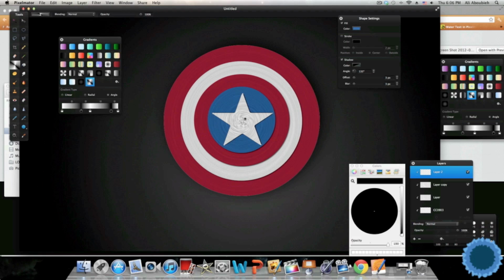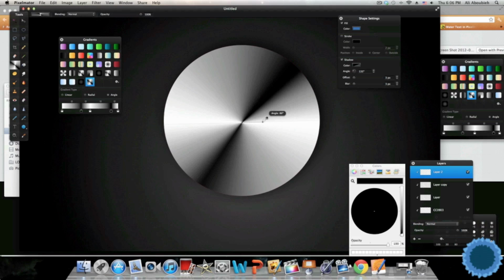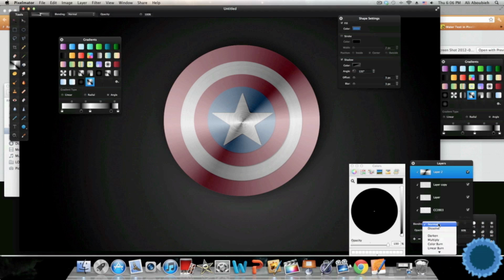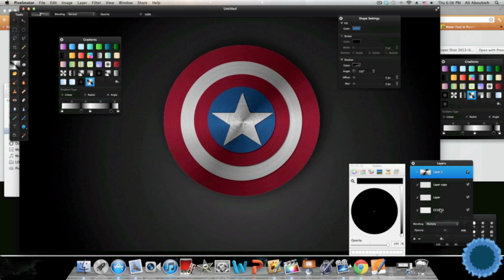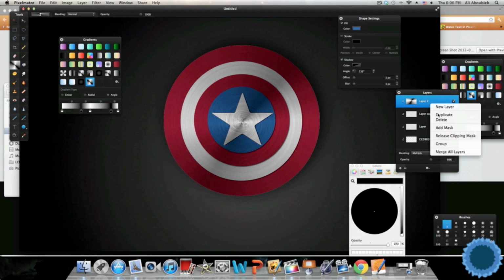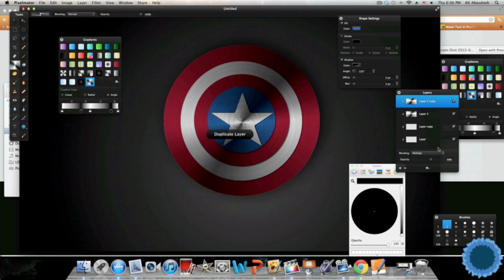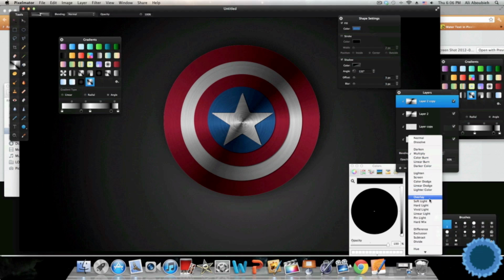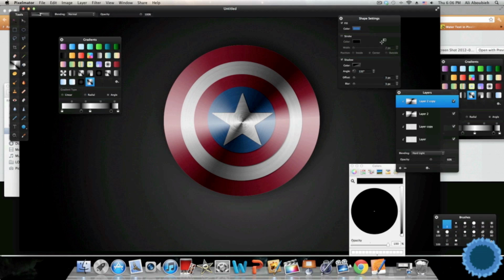create clipping mask, and then from exactly the center you pull out and twirl it so that the gradient sets as so, and then you make the opacity 60 and the blending mode to multiply, and then you duplicate the gradient, and this time make the blending mode of this hard light, and you should get this. It's trying to get the more realistic look.